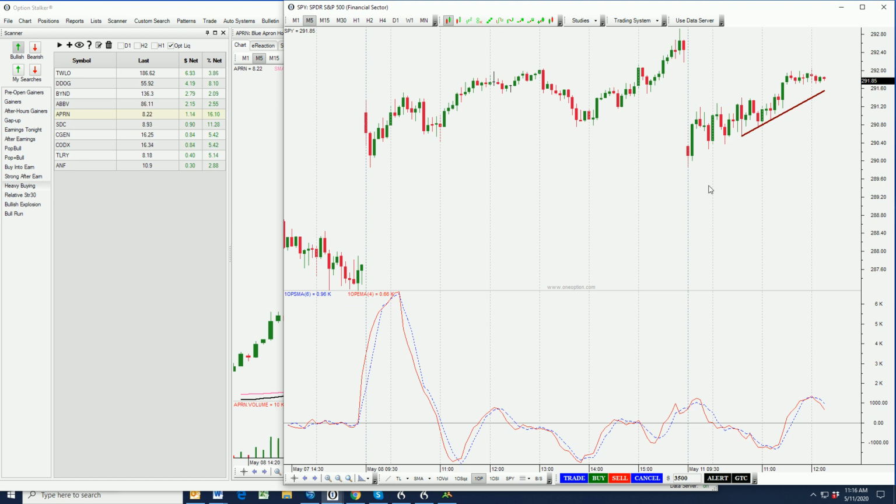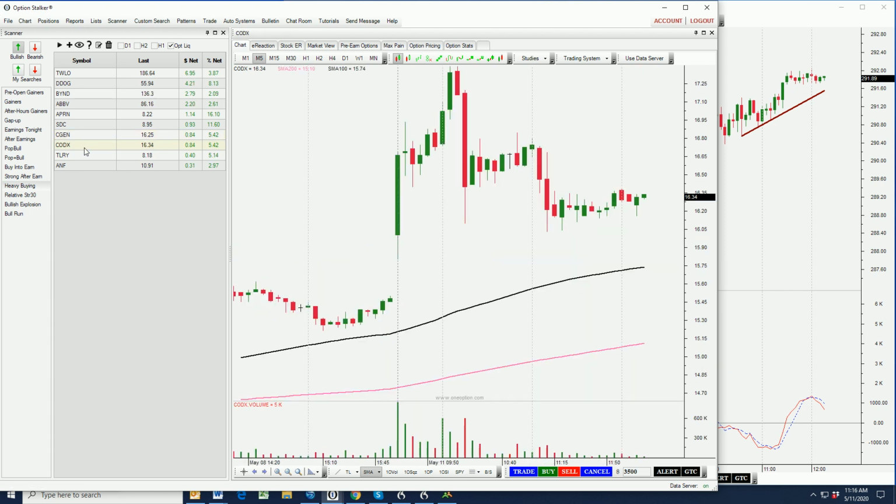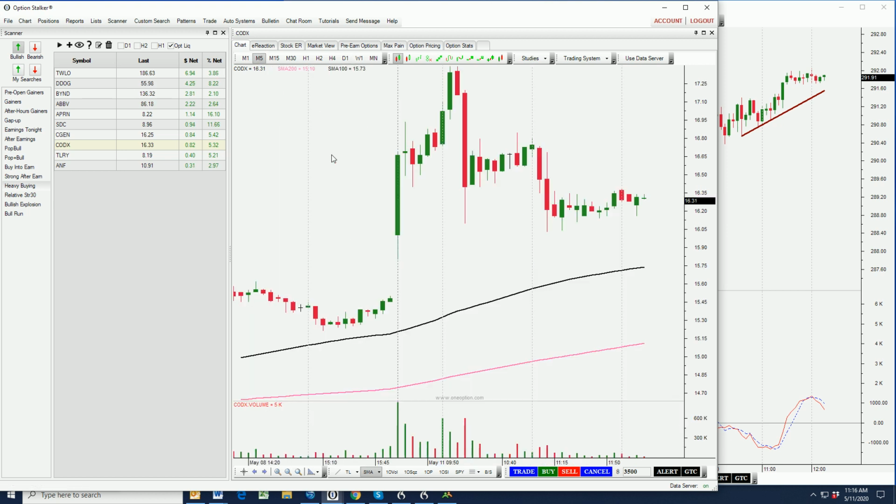So we've got a couple of stocks already that I've shown you. I also liked NVDA. Just wanted to take one more look at that stock. CODX, I think, also sets up pretty well, but it's been pretty choppy today. Let's take a look at that D1 chart. You can see that it's through this horizontal resistance. You can also see that it opened above that horizontal resistance. Look for that stock to gain traction in here.